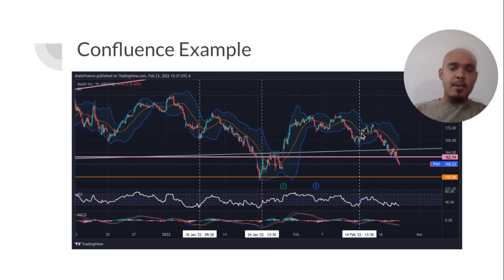As you can see here on the right side of the chart, it bounces up off the bottom Bollinger Band, and it cuts through the moving average, but bounces along between the top Bollinger Band and the middle line, which is the mean. So it can act as a support and resistance as well. The middle mean price can react at that level, and then it continued on its path.